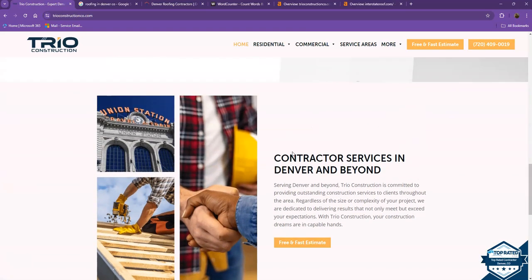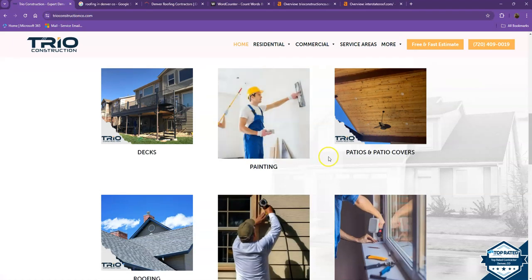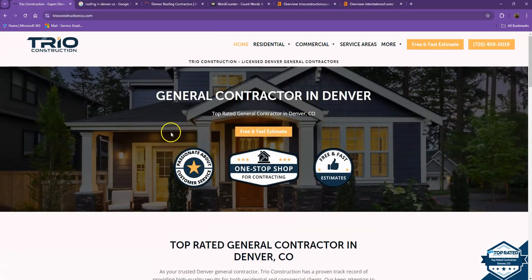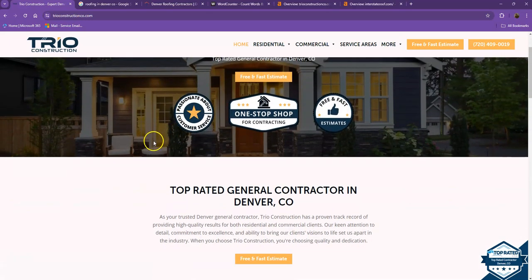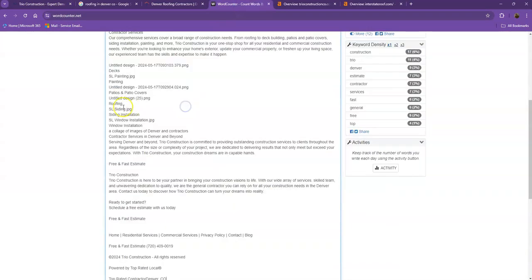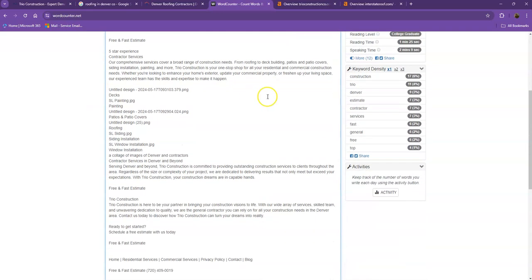One thing you can tell right off the bat is that Google loves content. Google actually would like to see a minimum of 1,500 words on a homepage. And in addition to this, the more content you have, the more you look like an expert in Google's eyes. So of course, if you want to beat out the competition, you'd want to have 1,500 words or more. So let's go ahead and do a quick count just for us to see how many words you have on your homepage. So currently you only have 387 words, which is not a bad number. However, we're still quite behind the goal of 1,500, which means the more words you add to your homepage, the better.